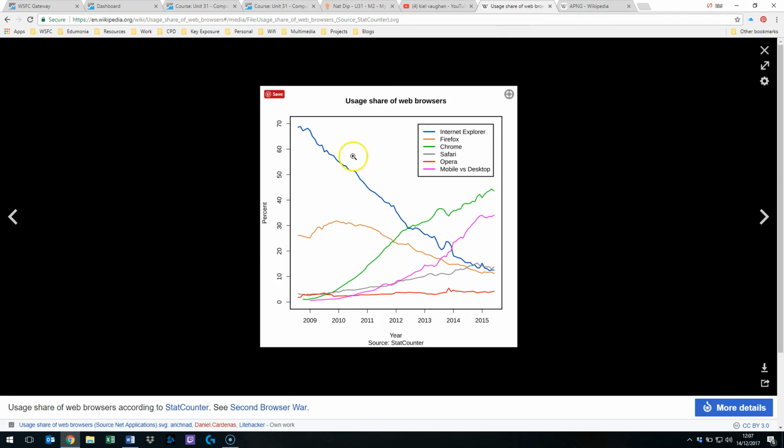Well, if we look at the usage share of web browsers over the years, maybe in 2010 it was massively important since Internet Explorer accounted for 60% of the browser market share, but moving on to 2015 it has reduced down to approximately 14% of web browser users. But this is an important point about accessibility really. If you think that 5% of college users are in a wheelchair, does that mean you don't build lifts and ramps? Well, no, it doesn't, because you have to account for everybody. And the same goes for the web really.